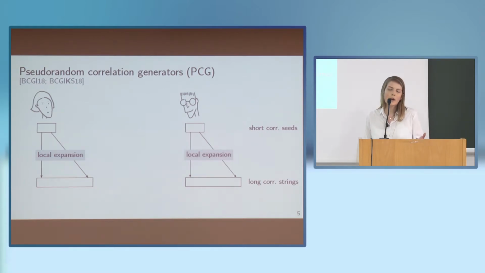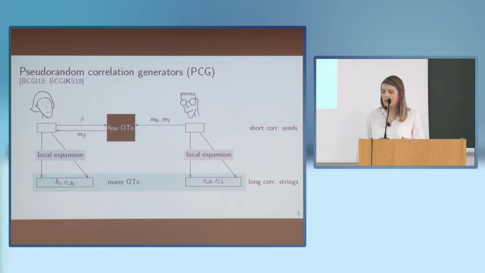Why are we hoping that this helps us for OT extension? Well, for OT extension, we choose this correlation to be OT. Because the seeds, like for PRGs, we hope to be very short, if we just have to set up a short seed, a few OTs are sufficient to set up the seed. Then we expand and get many OTs. I mean many pairs of messages for the sender Bob, and for Alice, choice bits and the corresponding messages as the correlation.